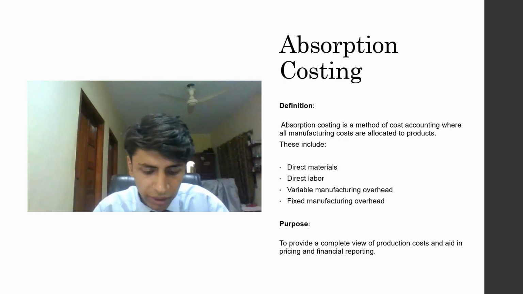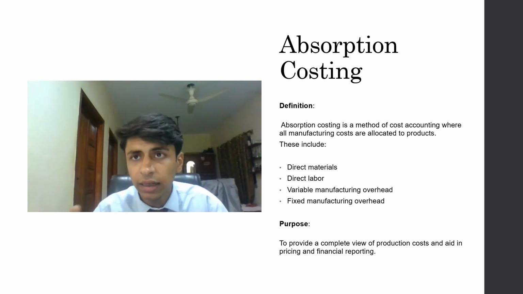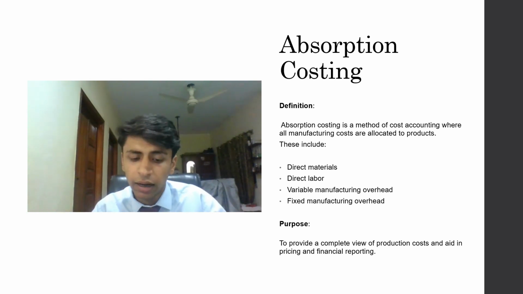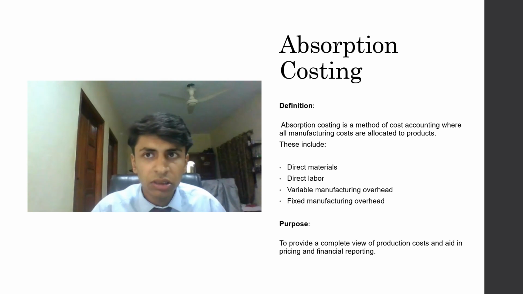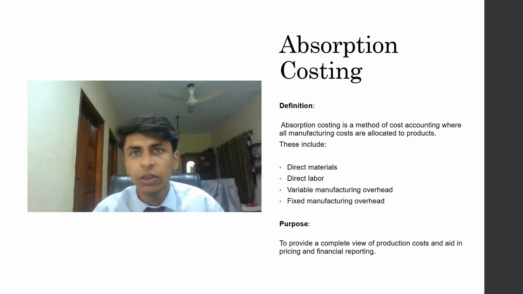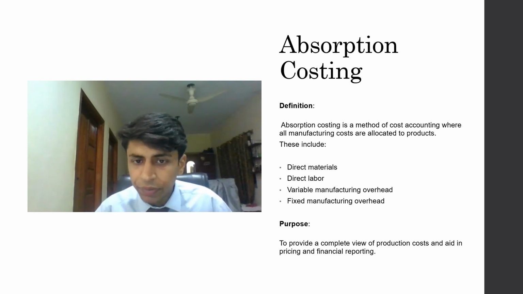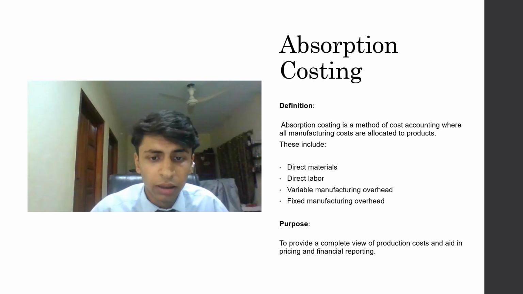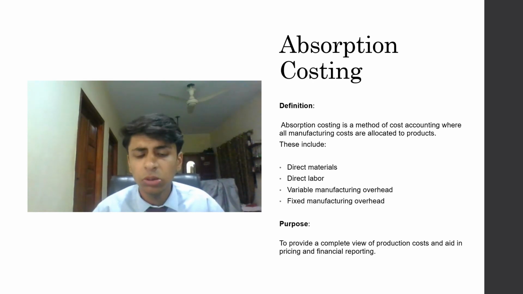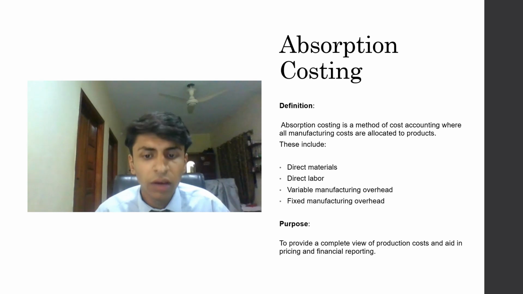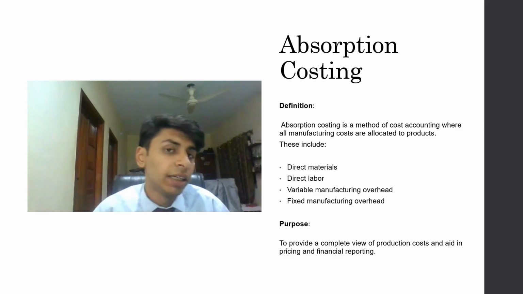This method is generally accepted by all the accounting principles and is used for financial reporting. Absorption costing provides a comprehensive view of the product costs and is especially useful in valuing the inventory and determining the cost of goods. The purpose of absorption costing is to provide a complete view of production costs and aid in pricing and financial reporting.